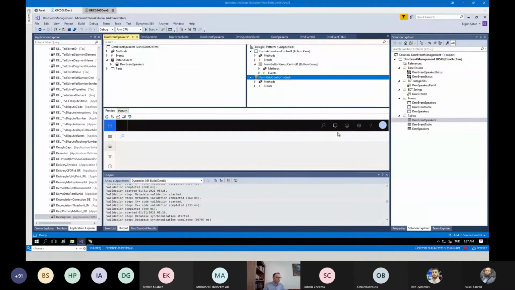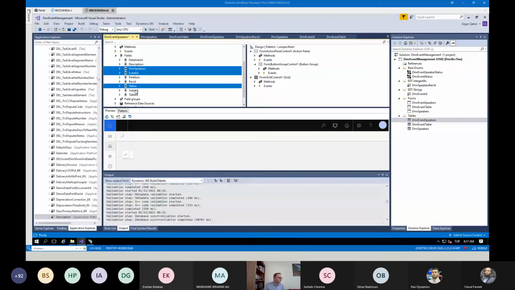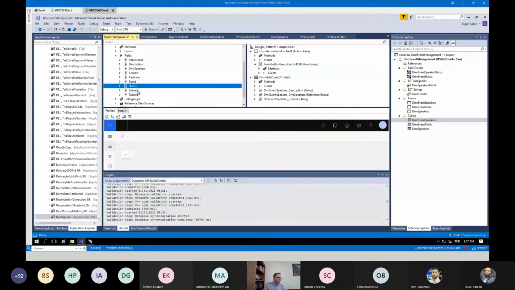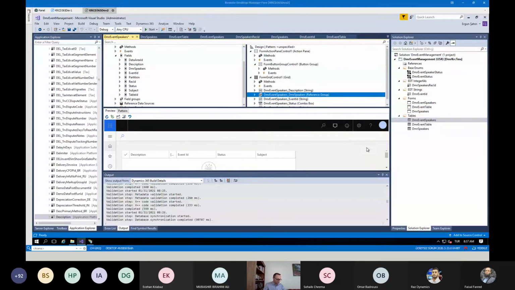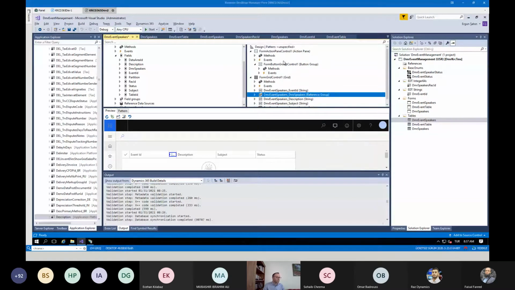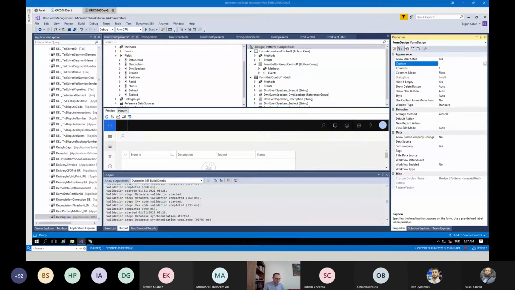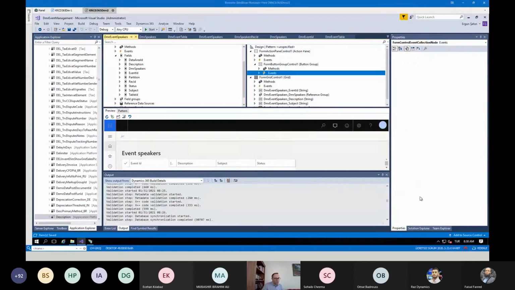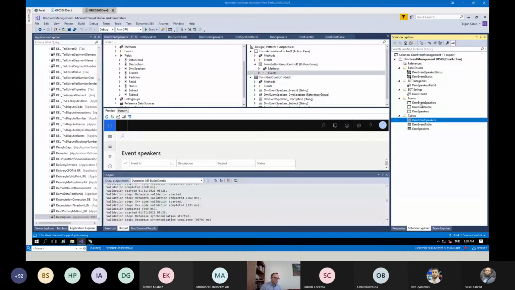Let's again add a grid, and let's set up some properties again. And title data source. Now we created 3 of our forms.